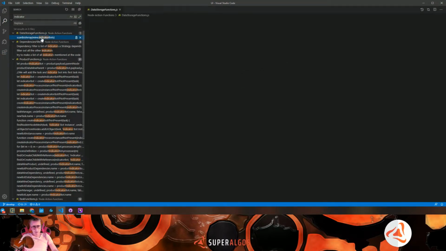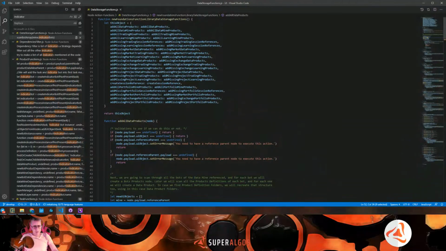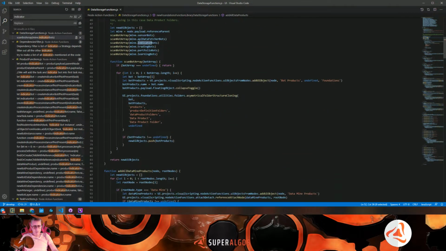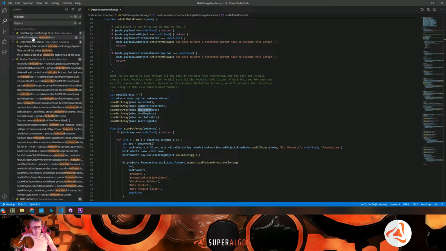Study bots. So the first one, data storage functions. All the bots of data my references, and for each bot we will create a bots product node.